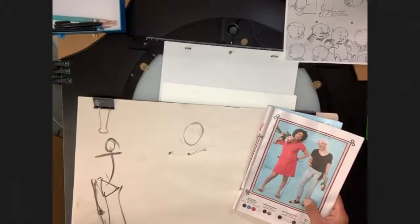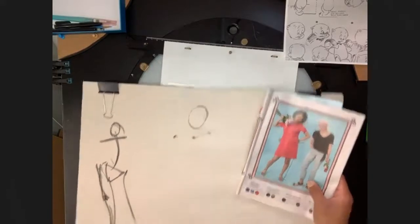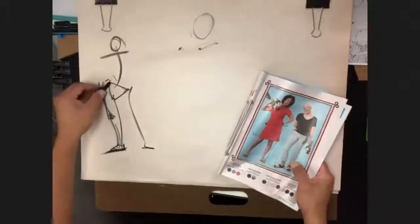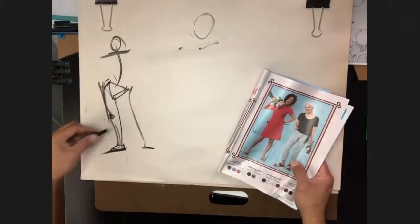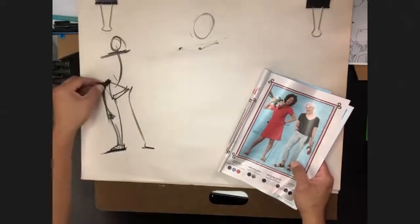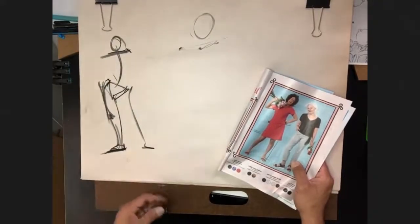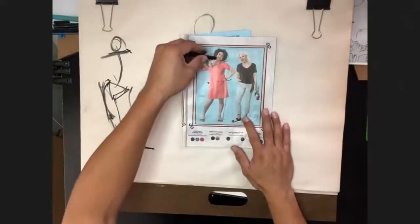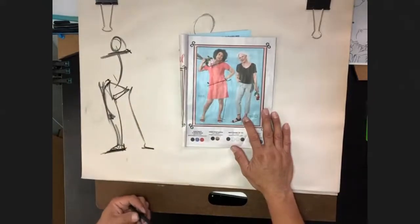And the person's weight is generally going to be on this leg. Darrell, are you able to move your drawing up a little? Oh, so perfect. Right now, if you take a look, since her hips are opposite, usually the hip opposite of the shoulder is going to be the one with the weight. You generally don't see, if you take a look at this drawing, someone with their shoulder and hip both going in the same direction.